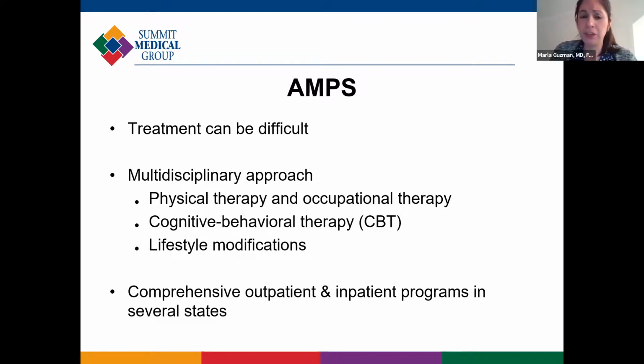And often it can't really just be any physical therapist or any occupational therapist. I would prefer that the child sees a physical therapist who has experience treating amplified pain syndrome in children. It's not necessarily hard to find, but it's just important that they see one of them. Cognitive behavioral therapy, or CBT, is important. Seeing a behavioral therapist who also has experience in treating amplified musculoskeletal pain syndrome is extremely important. Again, these are not necessarily hard to find. You just want to make sure before sending the child to see that therapist. And then different lifestyle modifications.